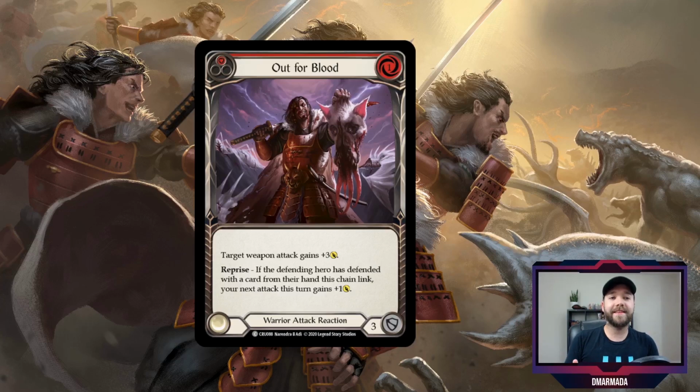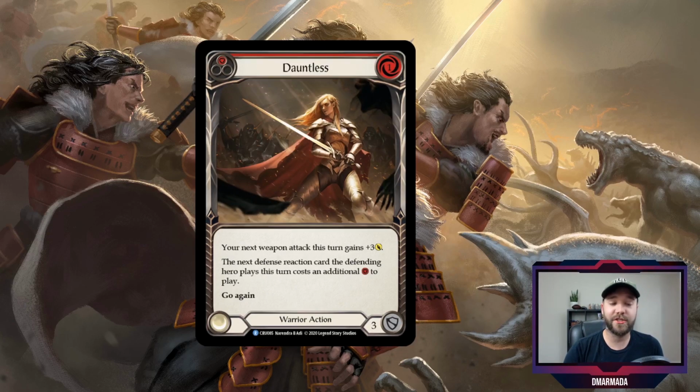But I like the idea of being able, as a warrior, to punish your opponent in all sorts of ways, in all forms and fashions. And this is one of those ways that they do that. Now, the next card also does that. I like the next card even better. The next card is Dauntless.